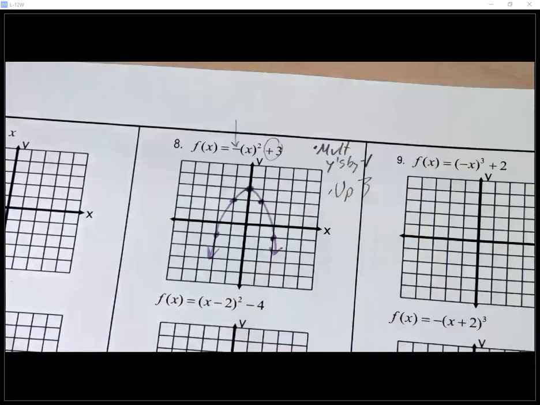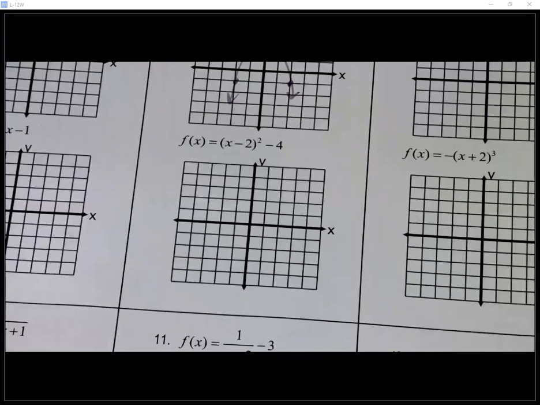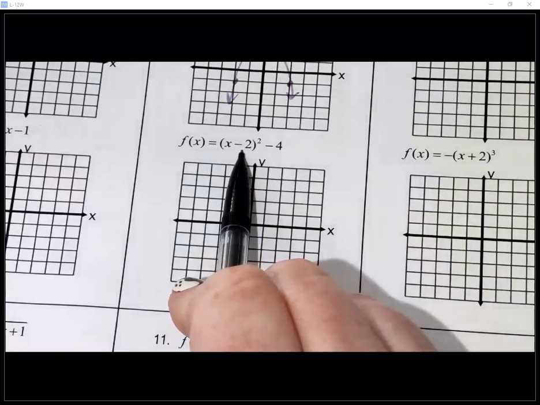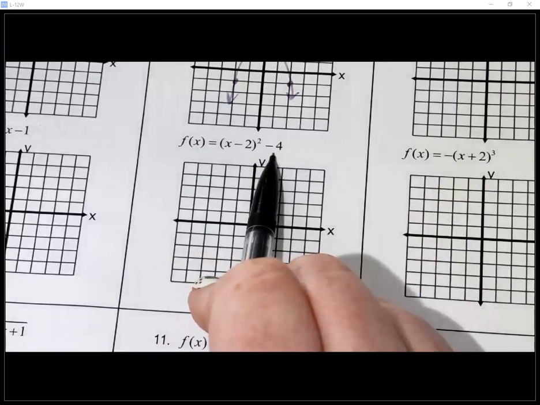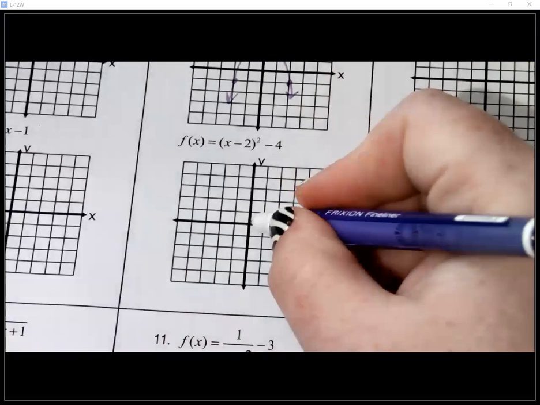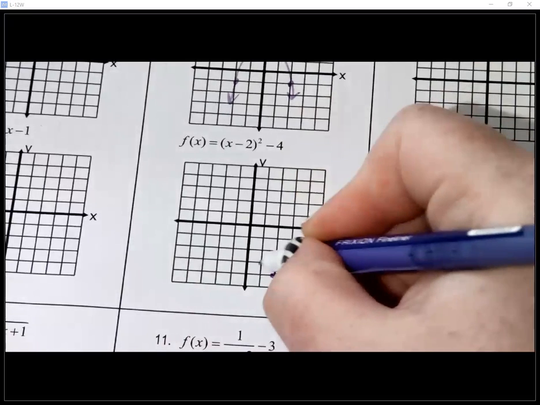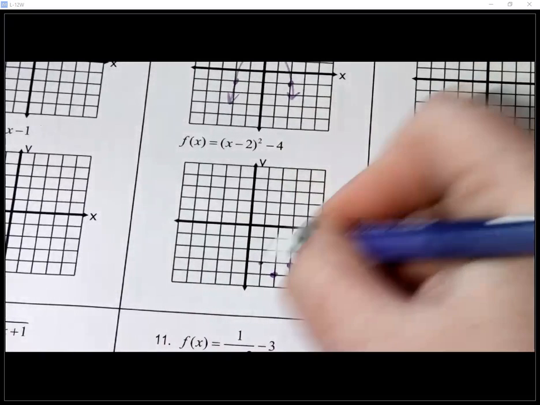Did you get it? Check. I did. You can plug in a point: plug in 0, I get out 3. Cool. Plug in 1, I get out 2, just like I should have. Yes. Another parabola parent function. What does this do? To the right 2 and down 4. That's it. So just take your normal parabola, right 2, down 4. 1, 2, 3, 4. So that's now my vertex. And then 3 over 1, 3 back 1. There it is.